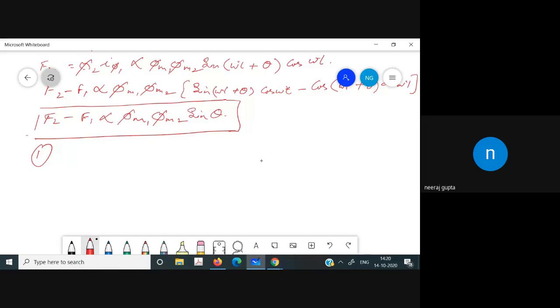When we have two alternating fluxes with a phase shift, it is needed for the torque production. So we have the force, the torque is also there. So two alternating fluxes are required to produce the torque. However, phase shifting should be there. The single alternating flux cannot do that purpose. So two alternating fluxes are required for the torque production.